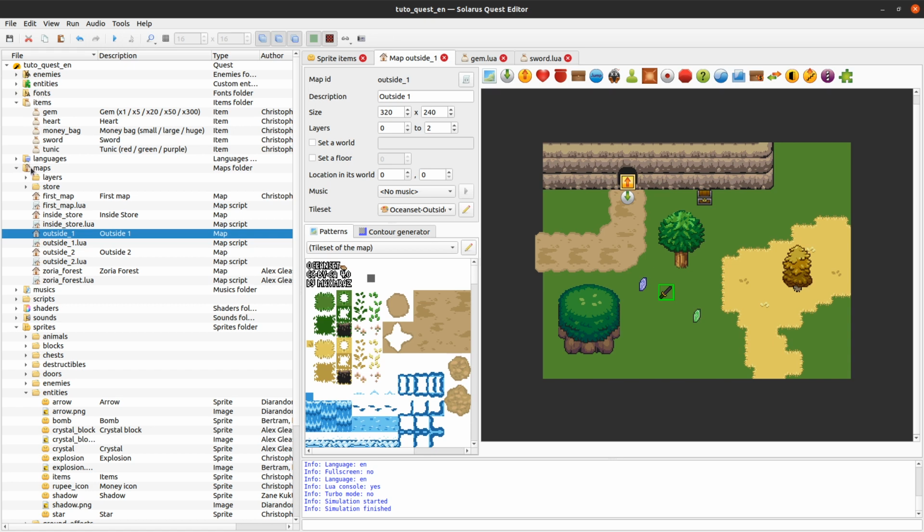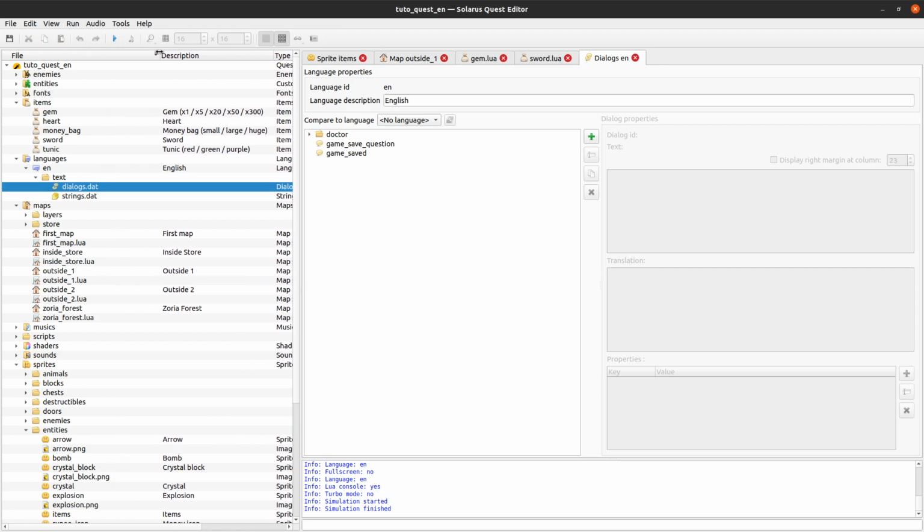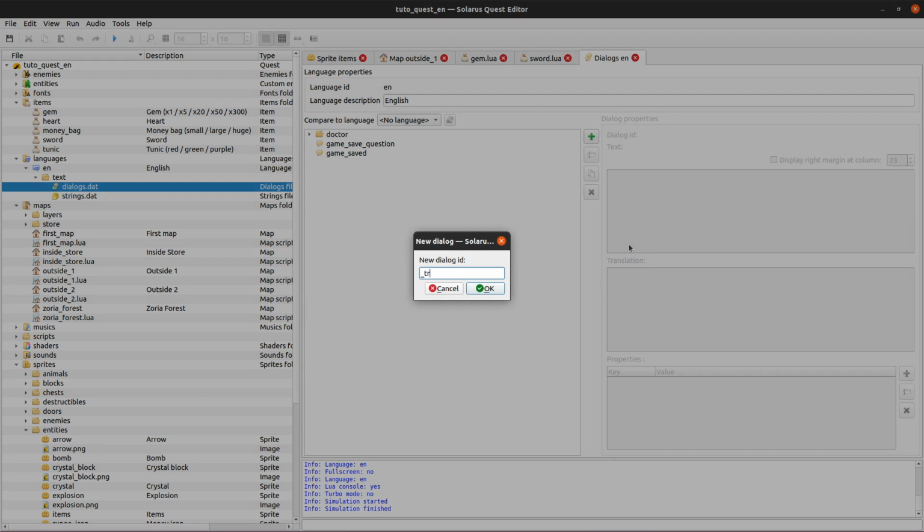To do that, you just have to create a dialogue that has a specific name, and that name should always be _treasure dot followed by the ID of your item, so gem or sword, let's start with gem, dot the variant number, so don't forget the variant number. This syntax is mandatory.